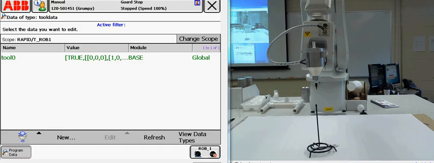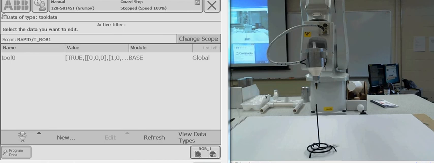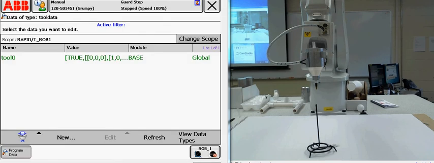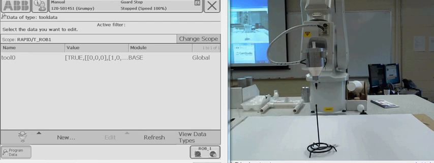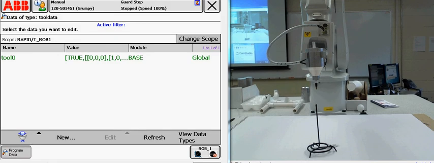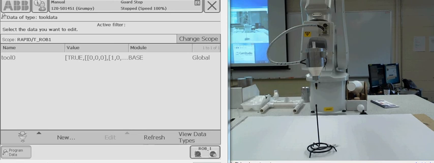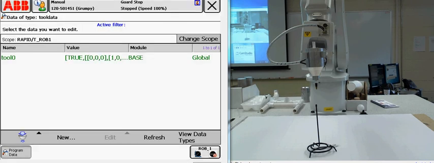Here we'll see that tool 0 is already defined and you can't mess with it, that's permanent. But we're going to make a new one. So I'm going to tap the new icon at the bottom.